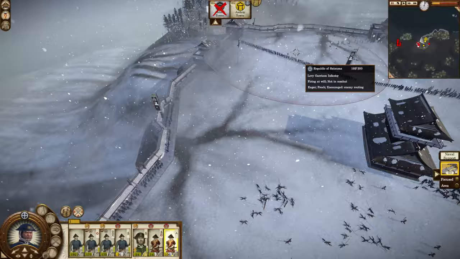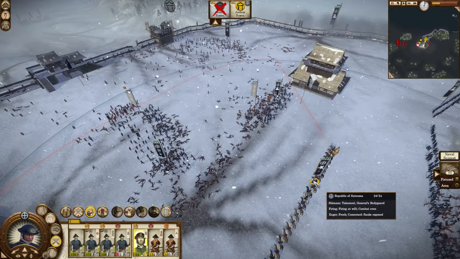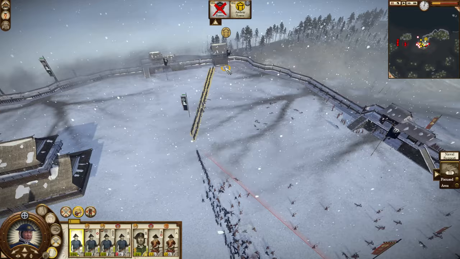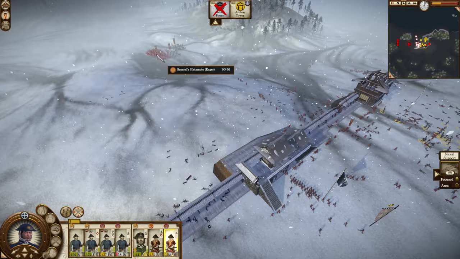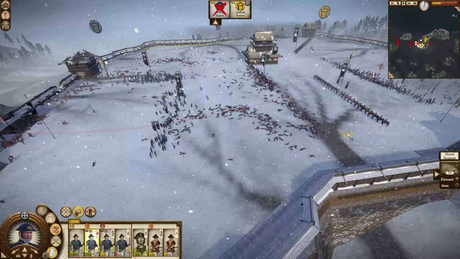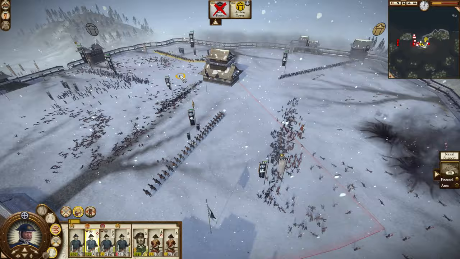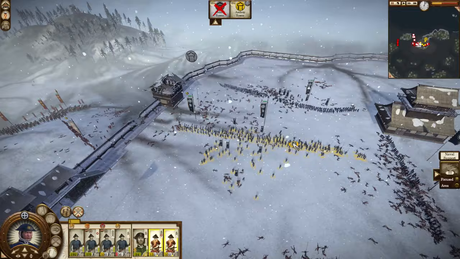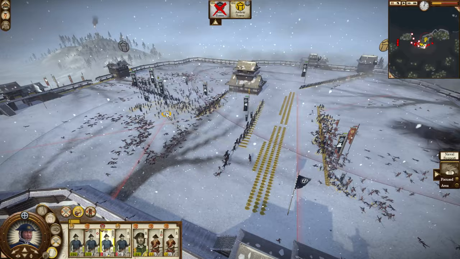Starting to break over there. Let's hit them over that way. Break these guys. Push them back. Turn it round. They've gone. Here's the bombardment. Great timing. These guys are going to struggle over here. Get them in though. Come on.